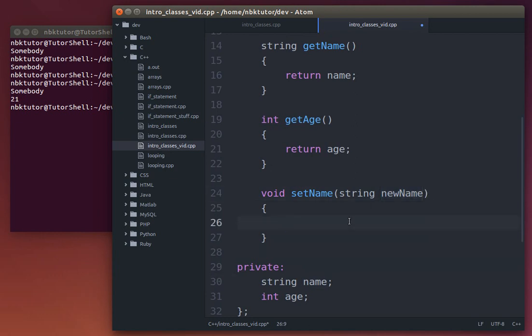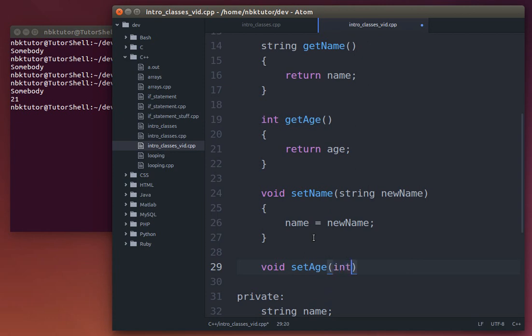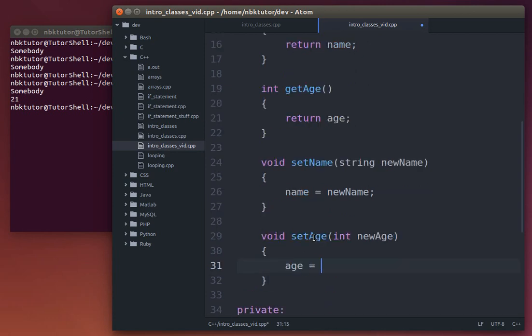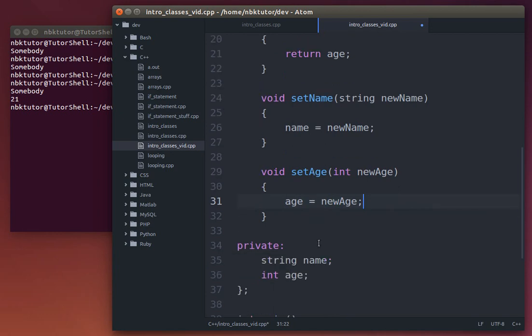So we say name and assign new name to that attribute name. So whatever you pass to the setter function is going to be assigned as the new value of name, okay? And then you do the same with set age and new age. The age is going to be set to the new age, okay?